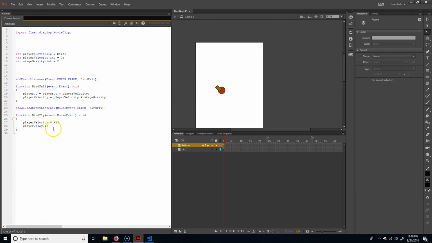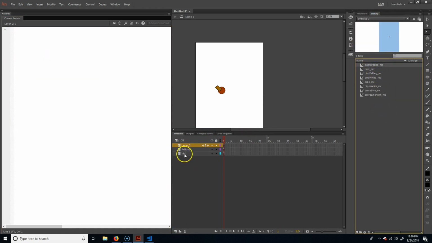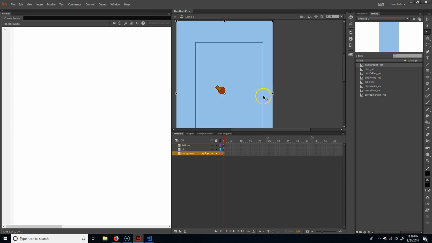All right. So you can see we already got quite a bit of it done. That's working pretty well. The next thing to do is to actually set up the objects here that we run into and stuff. So let's go to the library here, and I need to make a new layer first. It's going to go underneath here, and I'm going to call it background. And we're going to go ahead and slap my background in here.